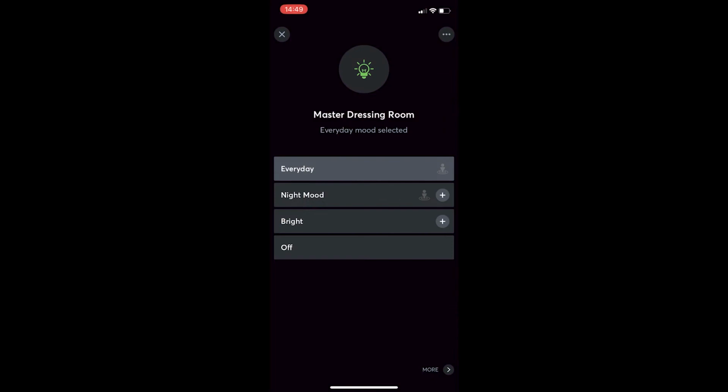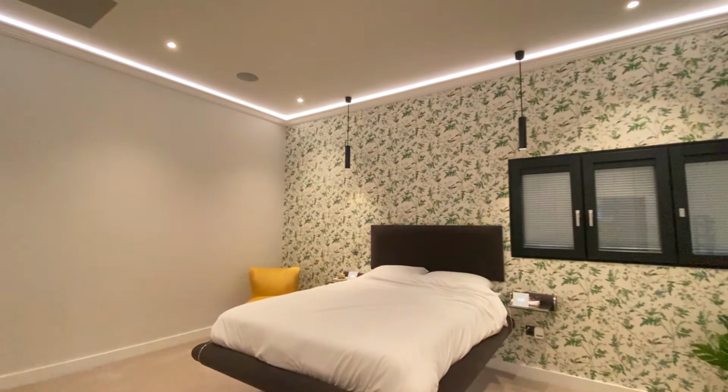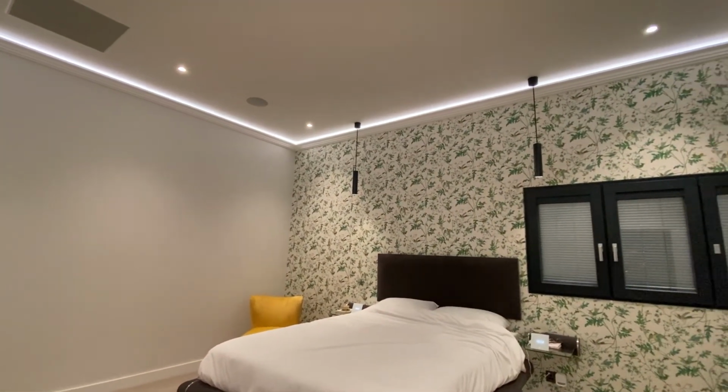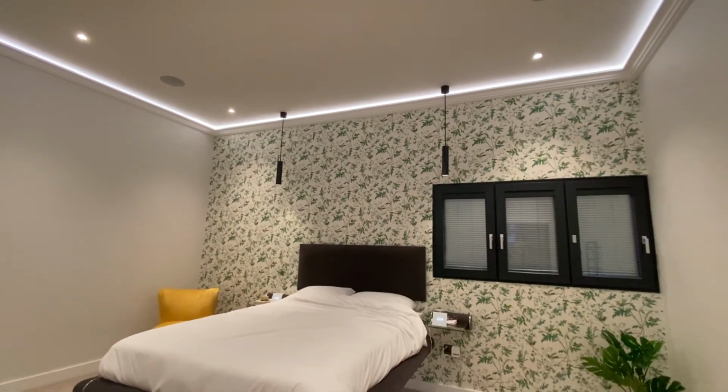The number of moods you will need will vary from room to room and will depend on the number of lighting circuits within a room and, of course, the function of the room. We find that for most rooms, 3 or 4 is usually a balanced amount. You can cycle through your lighting moods via a tap of the light switch or via the app. However, you will find that for many rooms, you never touch the switch and simply leave it to automation.